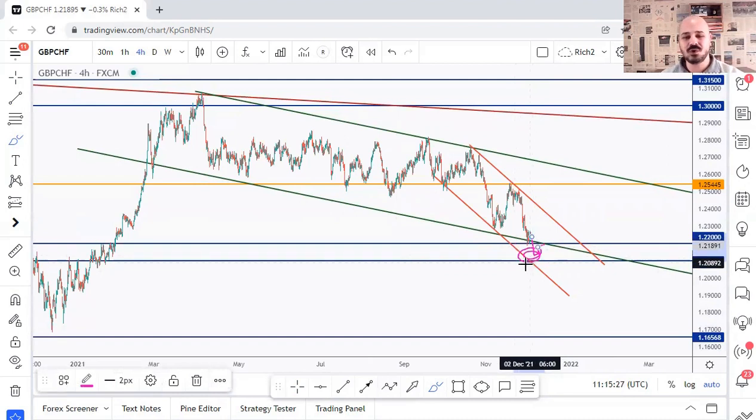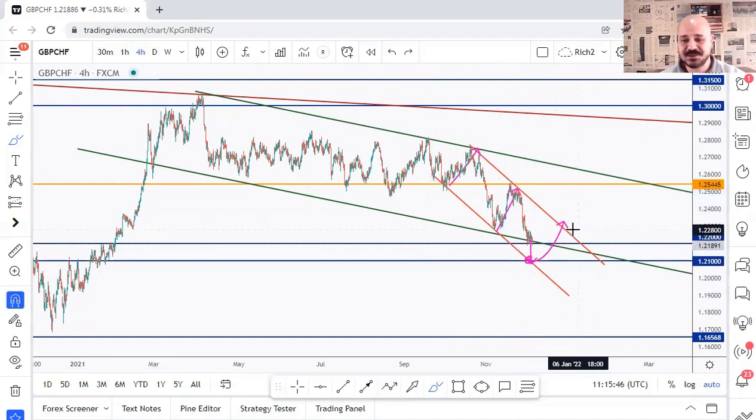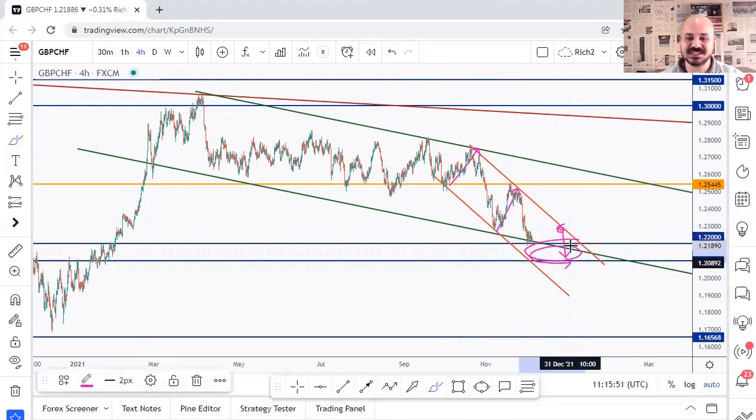It would be even more oversold. It tests the lower band, which is responsible for these rejections. So we can still go down, and then we might have the movement up. Of course, we'll be looking for buy setups on lower time frames, H1 and M30, to catch this correction movement, which is upward. But we wouldn't be looking for sell setups here because we've got a very strong support.